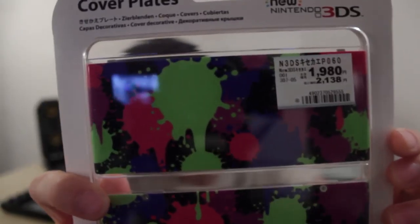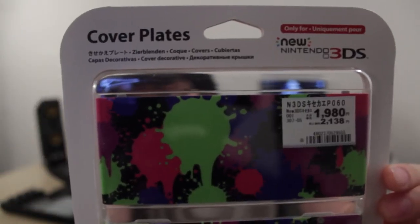I have also got the Splatoon cover and I will be unboxing this in a separate video, which I'll upload as soon as I can. But for now, let's have a look at the Fire Emblem Fates new Nintendo 3DS cover plate. And let's try it on the 3DS as well and show you what it looks like.